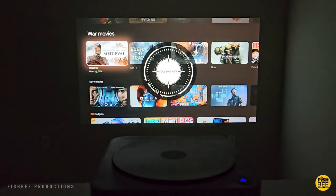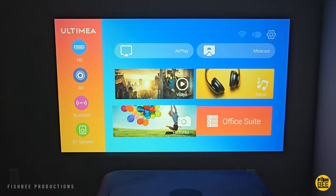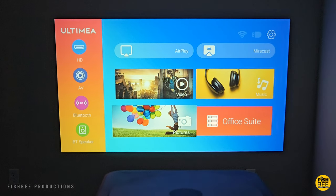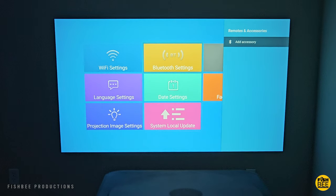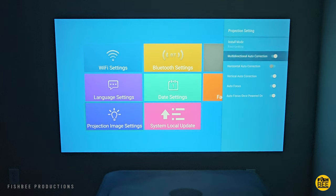On the home screen, this one actually looks very similar to the O-Touch projector that I've tested, which is actually one of the better ones out there. It's nice and simple. You've got shortcuts to AirPlay, Miracast, video, music, pictures, and office suite. Over on the side, you've got your HDMI and Bluetooth shortcuts. In settings, you've got Wi-Fi, Bluetooth, language, date, factory reset. And then in projection image settings, you can go in and adjust what's automated and which items you want to adjust manually. Then you also have system local update.